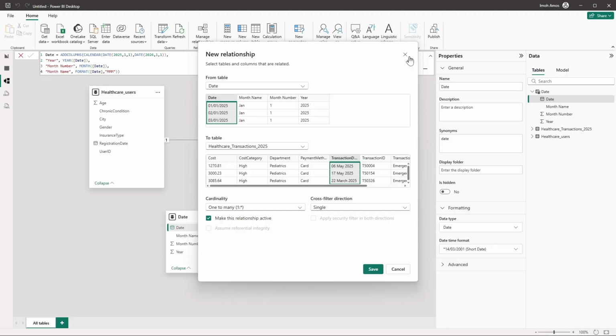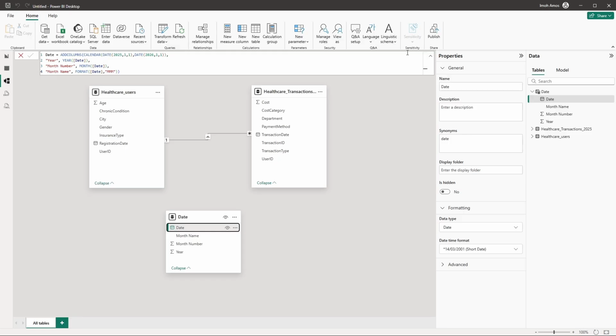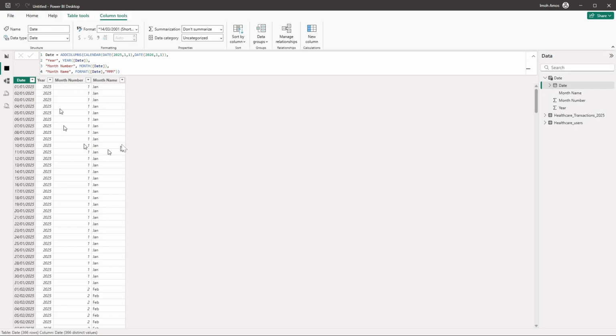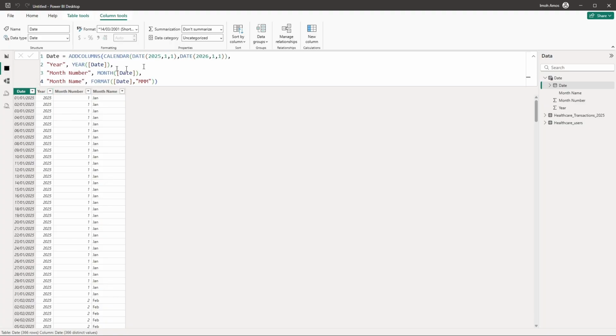Okay. So what I did was that I created, you understood when we created our date table, right? Yes. When we create our date table, when we go to the data tab, the data view or table view where we actually look at data, we'll see what we created. We created our calendar date, which is this. Then we said, okay, we need the year. Brought in the year. This is how we name it. And this is what we want to bring in. So we brought in the year of the date.